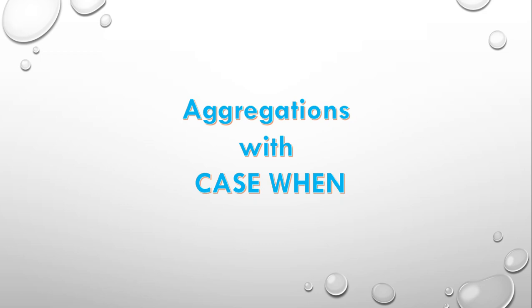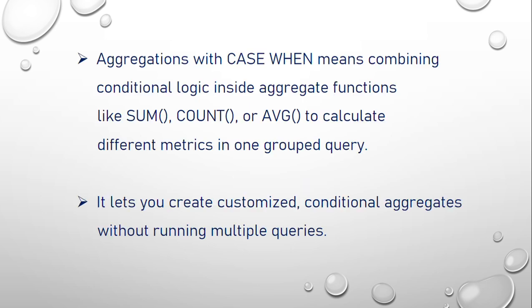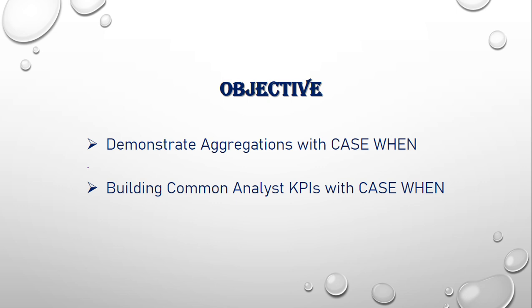Hi all, this is Anusha. In this video, I'll be discussing the topic aggregations with CASE WHEN, with some use cases. Aggregations with a CASE WHEN statement means combining conditional logic inside SUM, COUNT or AVERAGE-like aggregate functions. It lets you create customized conditional aggregates without running multiple queries. So in this video, my objective is to demonstrate aggregations with CASE WHEN statements and build common analyst KPIs with CASE WHEN.